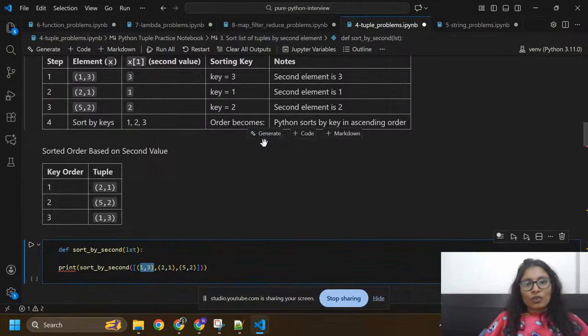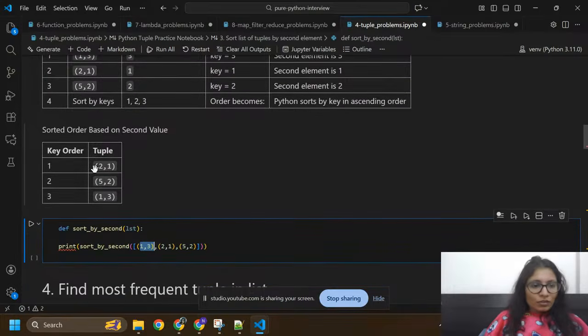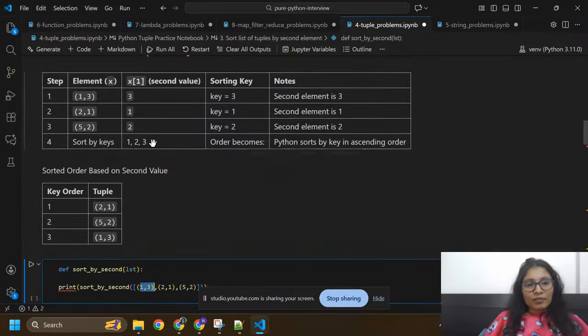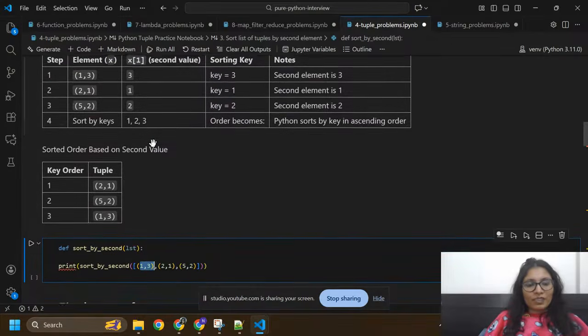Python sorts by key in ascending order, so this is the order we got: the first element is (2, 1), the second element is (5, 2) and the third element is (1, 3). So we just sort elements using the second value, or you can say the second element.